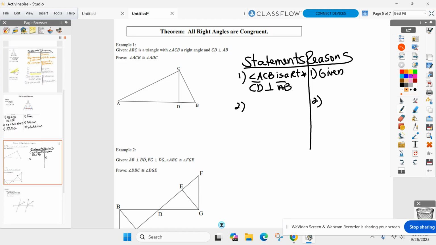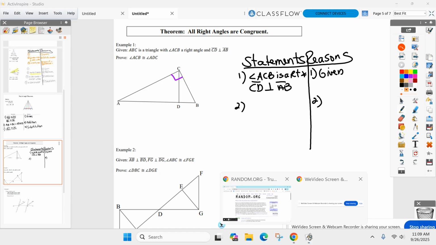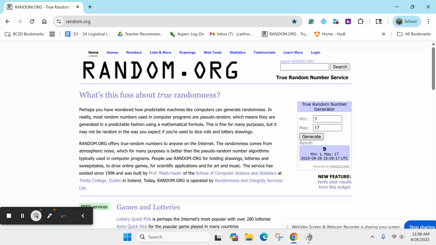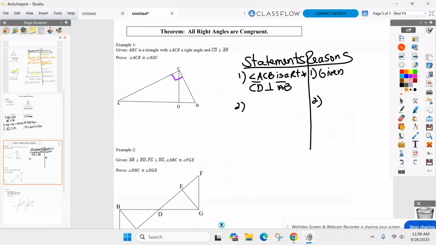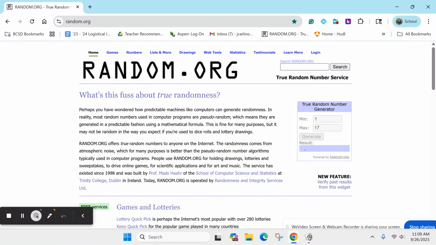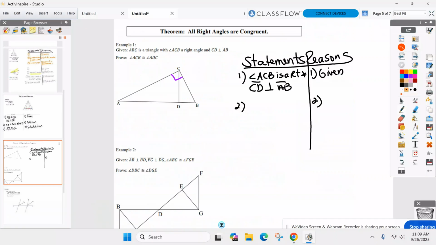All right, real quick. Hopefully we had a right angle right here at ACB because it said it was a right angle. That's ACB up there, kids. So make sure we had a right angle there. What's that symbol between the CD and line segment AB? Just to remind me here, Maddie, what's that symbol? Perpendicular. And what are you guys thinking when you hear the word perpendicular, Fiona? 90 degrees. 90 degrees, right? Yep. So where CD and AB meet, I have a right angle on both sides. You don't need to put one, but we know it's happening on both sides. So there's my diagram completely marked up.